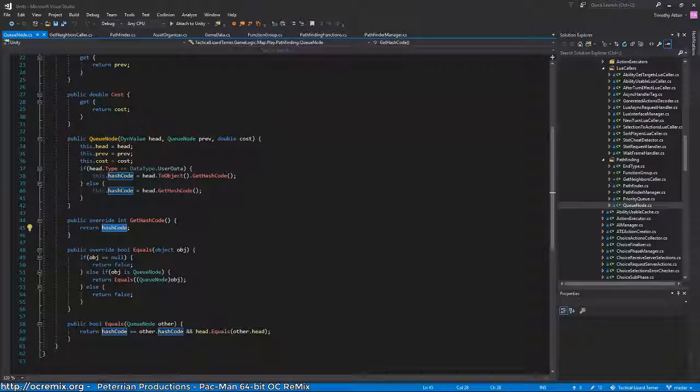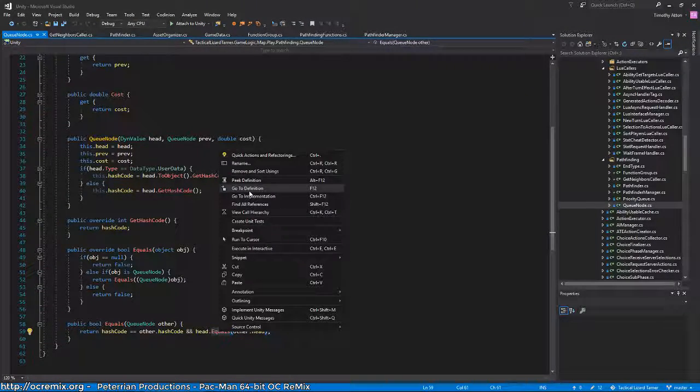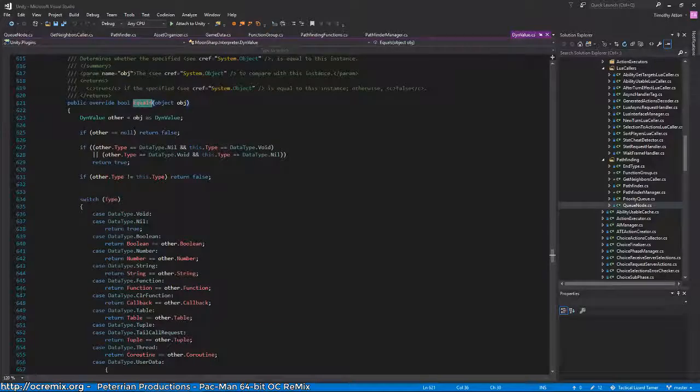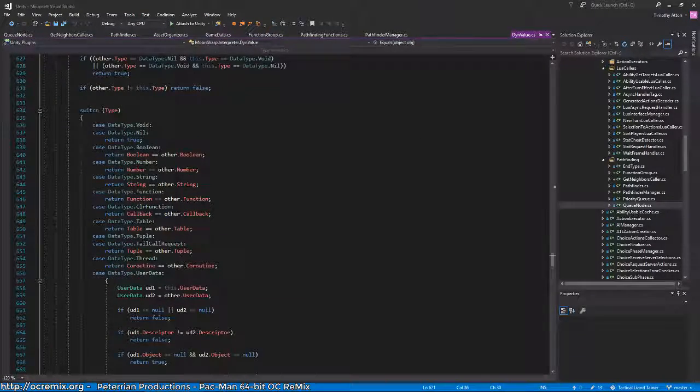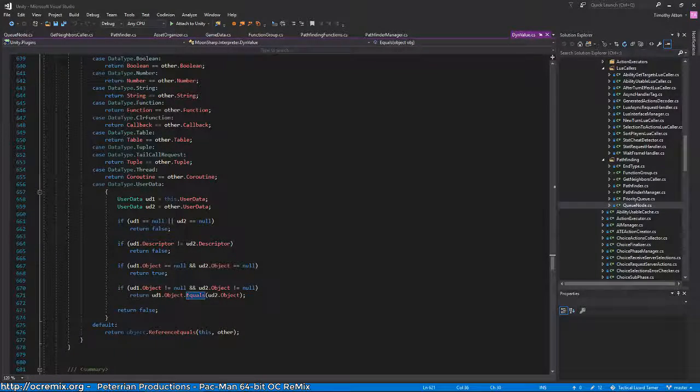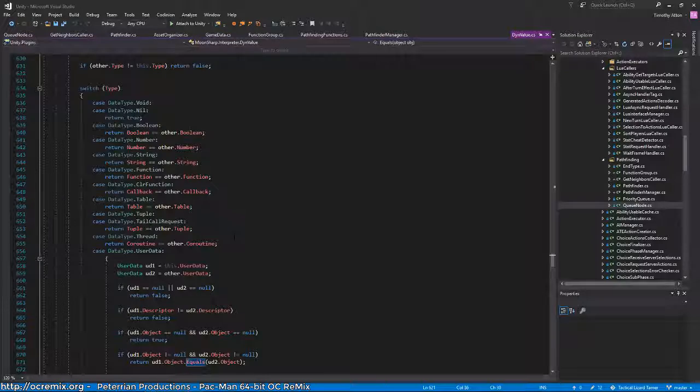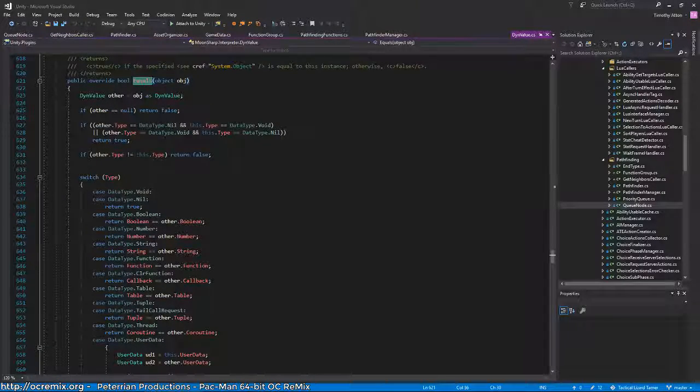Yeah, which is fine. Equals, if it's a QNode, then it will test this. Okay, and first, I guess it all comes down to this equals function here, which is in Moonsharp. Okay, yeah, and it makes sure that the types match up. Yeah, if type does not equal type, so that's fine.